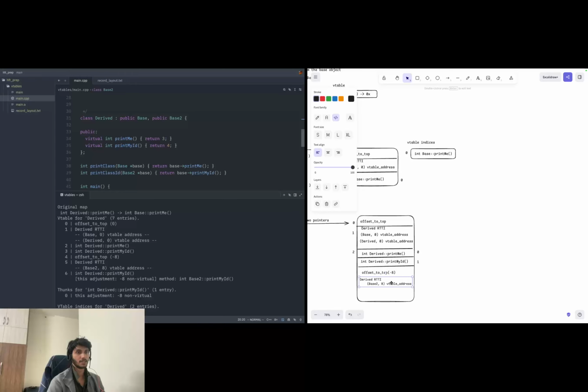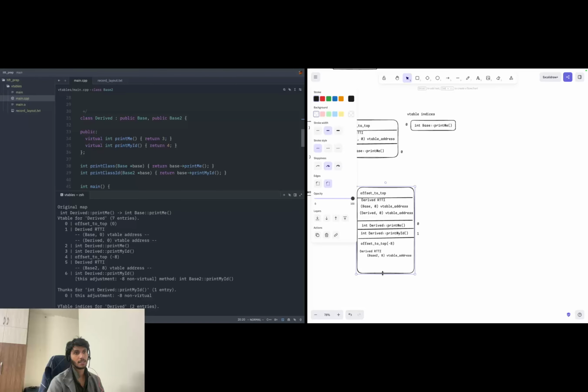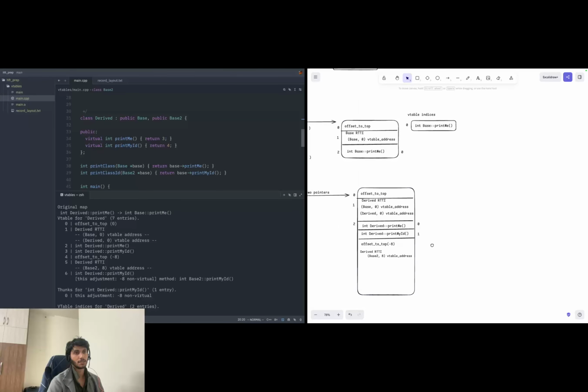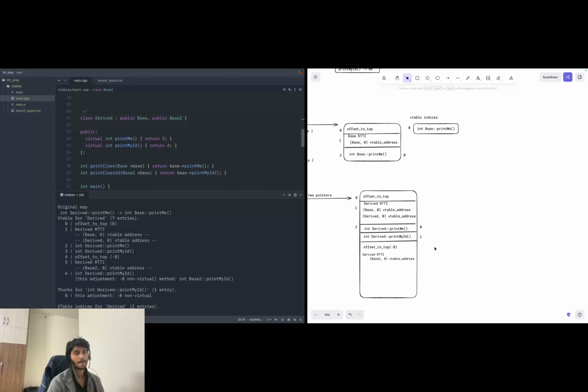But the interesting thing is that if somebody comes here, imagine you have typecasted to 8, and then you want to find out what is the actual pointer, you know that from here and here. So that's why it's called runtime type information.